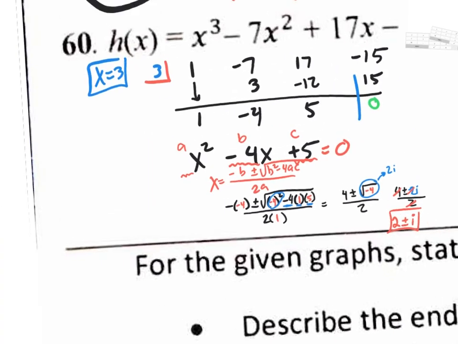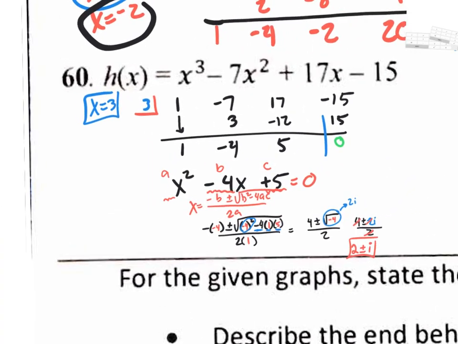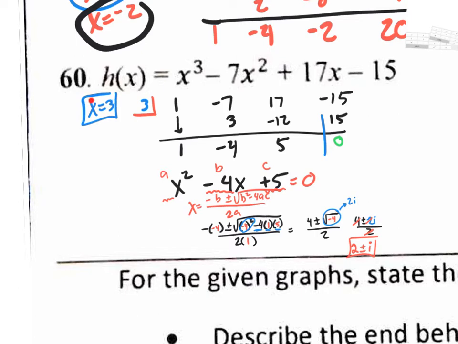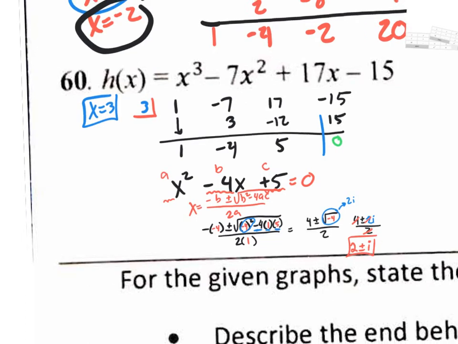So for this cubic function, we really do have three answers. One of them's real. We got that from the Desmos app by finding the x-intercept on the Desmos app. And then we plugged it in to get a depressed polynomial, giving us a quadratic. Using the quadratic formula, we get these other two imaginary answers. Total of three answers, one real, two imaginary.